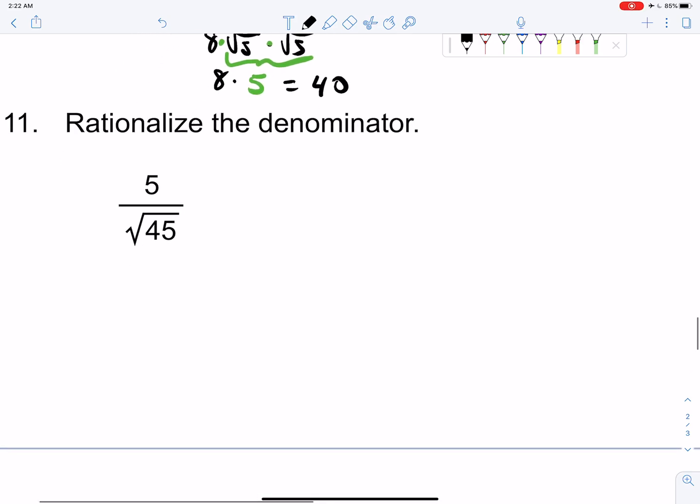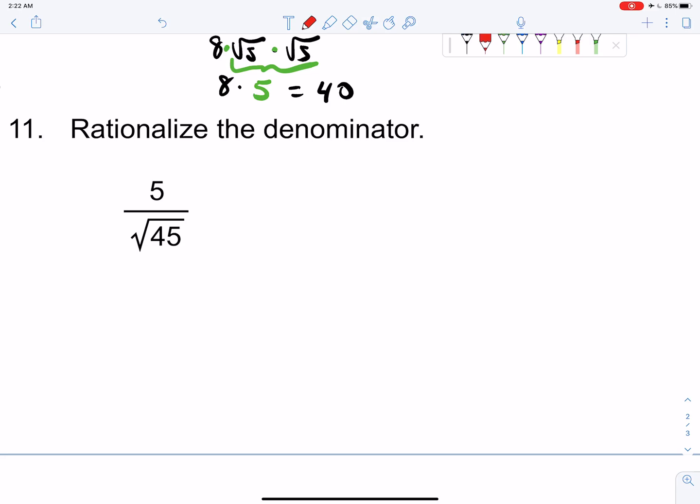Let's keep it going. Now, once again, you're going to see this, and you say, okay, it's square root. We're looking for 2. It's always good to know what that root index is, and it is true. You could, in fact, multiply the denominator by the square root of 45 and that will work.